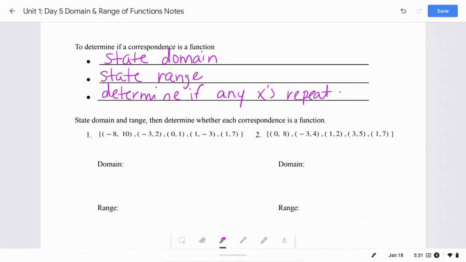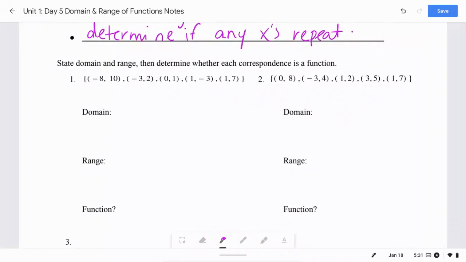So these examples are a little bit different than the ones we just did. These are giving us ordered pairs. So again, just think of the domain as all the x values. So I'm only going to look at the x's, and you have to put them in order from smallest to largest. Now, if any of the x values or y values repeat, we only write them once in the domain or the range. We do not write them more than once. So it's kind of nice for this first example because the x values are already in order from smallest to largest. So it'd be -8, -3, 0, and then +1. You do not repeat the +1. You only write it one time.